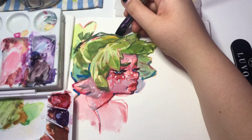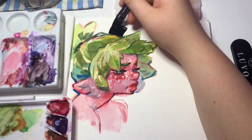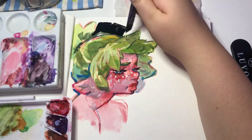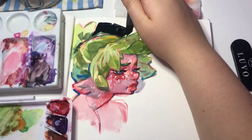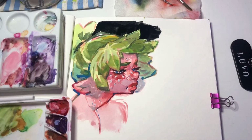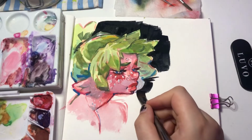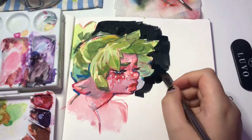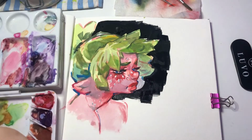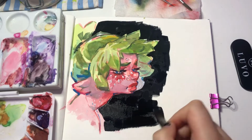And this is where I add in the black background. And it is so goddamn nice, okay? Any stark contrast, either completely black or completely white or any color really, is just so goddamn nice. I recommend trying it, especially if you work with gouache, because gouache is such a deep, dark black and so matte. It makes everything pop, and it makes the contrast so sharp and tasty. And yeah, I really like how it looks.